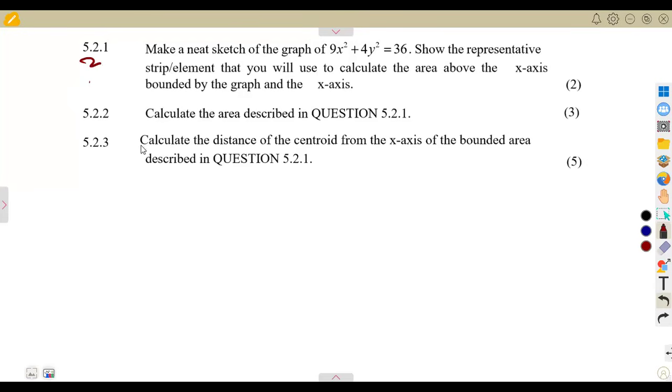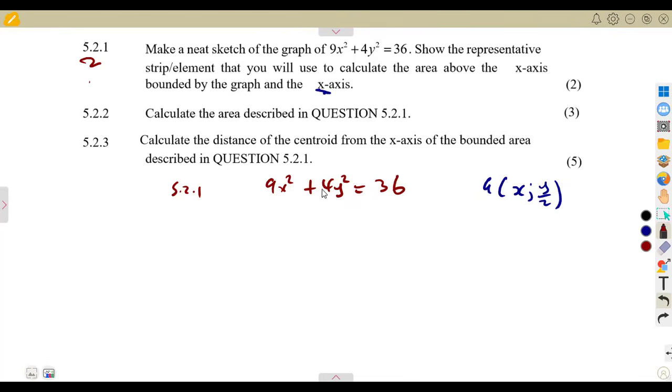Like I was saying, for an ellipse, which we are given as 9x squared plus 4y squared equals 36, we saw that when it is between an ellipse or a circle and the x-axis, our g can be given as y over 2, just like any other function. So we are going to need the sketch first, because the first part is not about the moments. No, it's about the function. So this part does not affect anything. You just have to show your strip and everything.